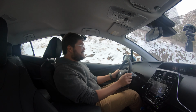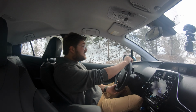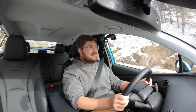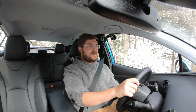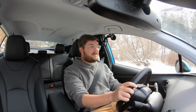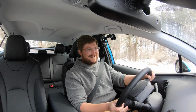I don't think the all-wheel drive is going to really help us much. This thing, especially up here at altitude, feels really slow. Just no way around it. We're already almost out of battery. We have 2 out of like 8 bars, but it's pulling us up just fine. I really like the way this car drives. I mean, the steering has almost no feel, but the steering wheel itself is nice and small, and you can nibble around. A little bit of inside wheel spin on the way out there, traction control just a hair, but that's okay. Really didn't interfere or lock down what I wanted to do. So we're just running at full power.